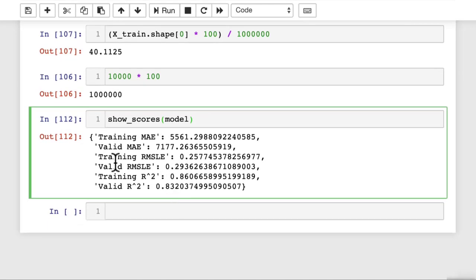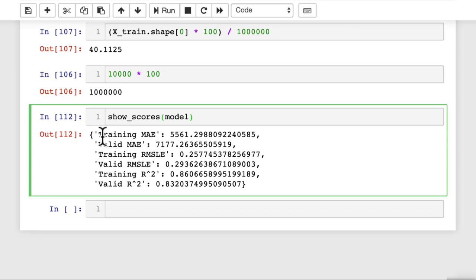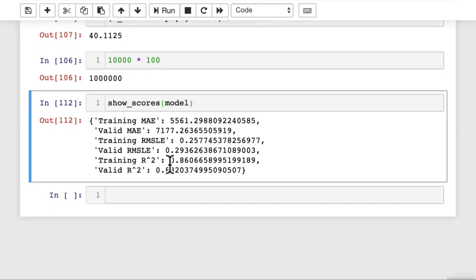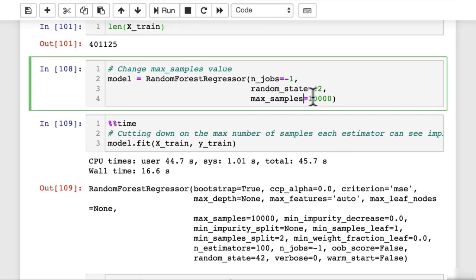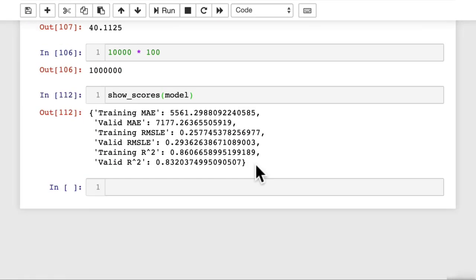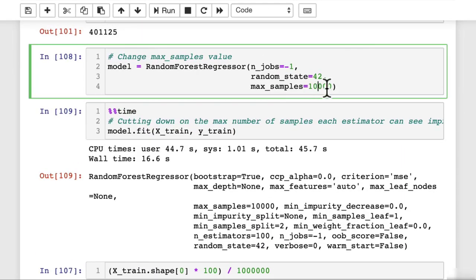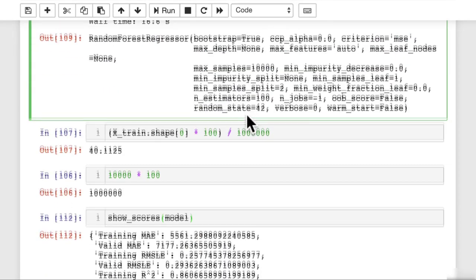Beautiful. All right, look at that. So training mean absolute error. So valid, yeah, see here how I said the valid error will be slightly higher than the training. That's good. That means we're not overfitting. And our R squared for training and valid are far worse than the 0.987 we saw before, but that's all right because we're only training on a subset of 10,000 examples, not all 400,000. So we'd expect these metrics to be worse than if we were to set max samples to be none or train on all of the training data.